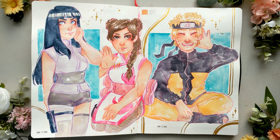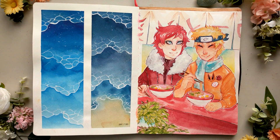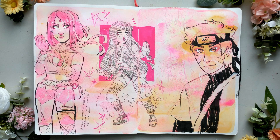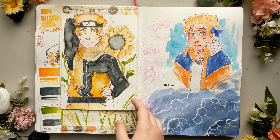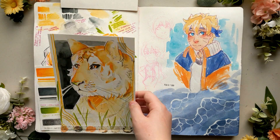Something I tried to do within this sketchbook is only use this sketchbook until I finished it, and I obviously finished it now. But now I've turned into this chaotic mess and I currently have like three ongoing sketchbooks, which is an absolute nightmare because it takes forever to finish a single one if I'm working on three at once. So I've abandoned all my morals and I'm currently working on a watercolor sketchbook, a marker sketchbook — technically two marker sketchbooks — and a mixed media sketchbook. I'm really happy with this one as a whole.